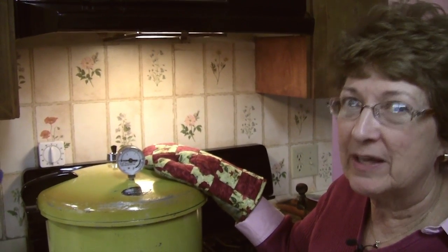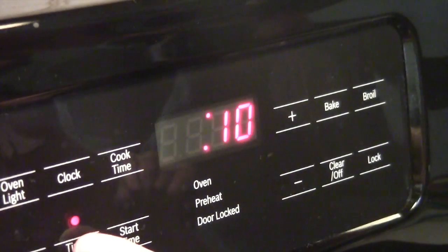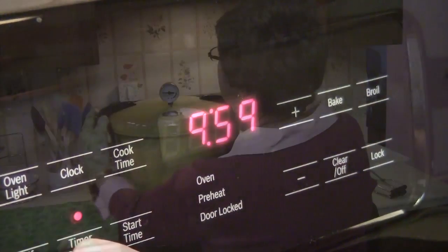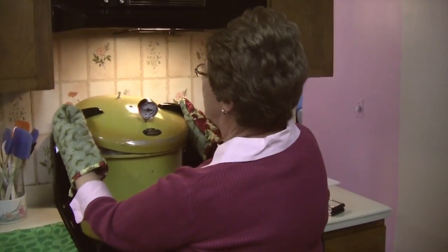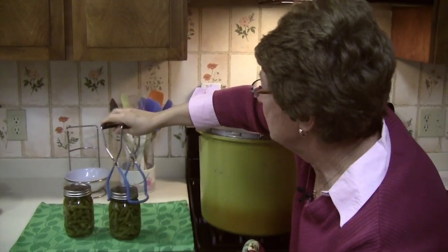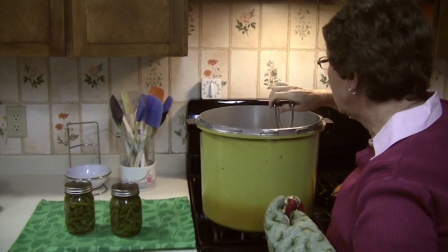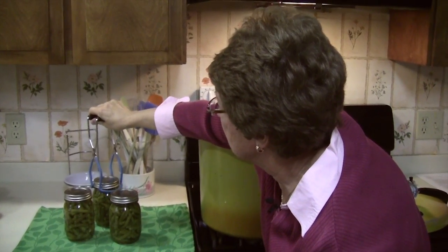Step number 8 is to allow the canner to naturally cool so the pressure comes down to 0. Then you remove the closure. Wait 10 more minutes before removing the lid. You loosen the lid and carefully lift it away from you so your face doesn't get burned with the steam. Though you might be tempted to tip the jars as you lift them out of the canner, lift them straight up. Tipping jars might keep them from sealing correctly.